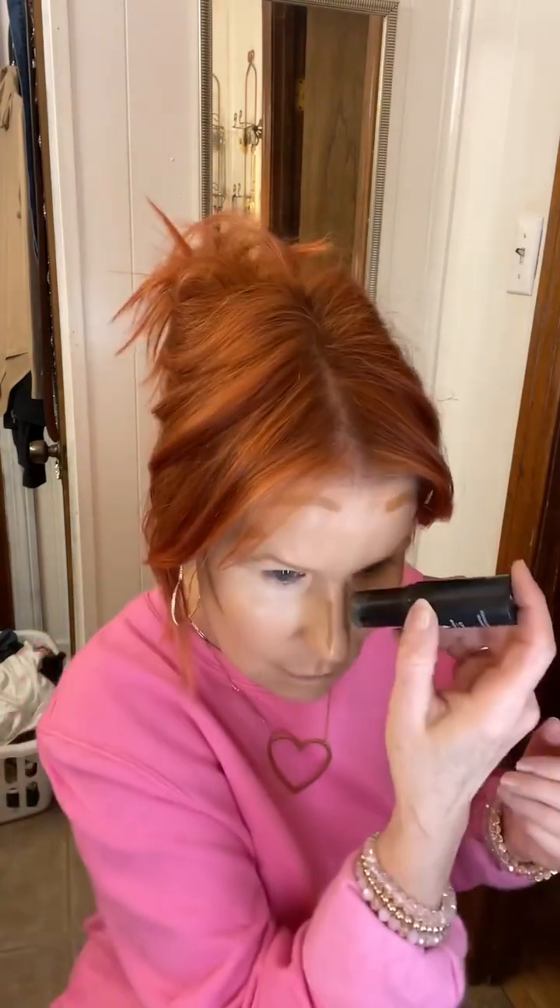I'm just going to warm my face up. I haven't done my hair yet, y'all, so don't look at it — I'm going through a transition with this hair. I do under my neck and all this, but I kind of dab it because a little goes a long way. It's so pigmented. Always start under here first because if you've ever forgotten to blend it in, you will never do it again.